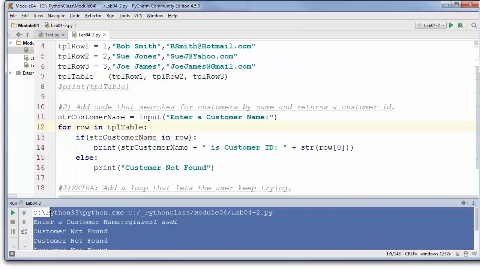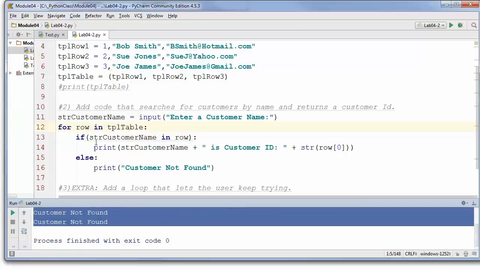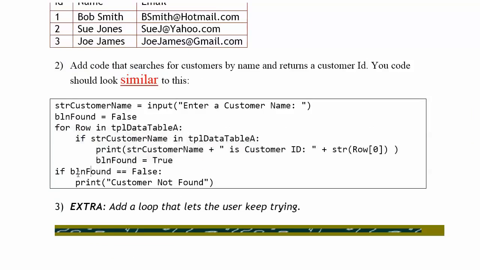It prints it out however many rows are in the table. So that makes sense why this one is not indented. It's got a different if statement. In fact, the way it's set up is I have a Boolean flag that I set to true when I find it. And then I examine whether or not that flag is true. And that way I can print out customer not found after it's gone through all the rows. Okay, that makes sense.